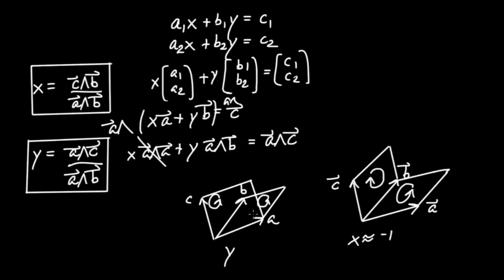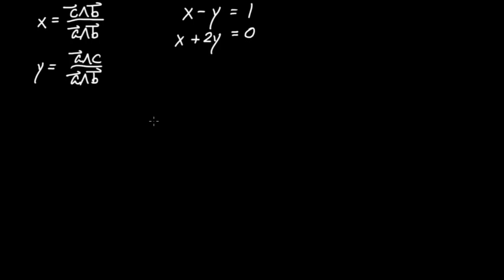And again, judging by the ratio of areas, it's going to be the ratio of this parallelogram, the bigger one, to the slightly smaller one. So just eyeballing it, I would guess that y is going to be positive, maybe 1.2, something like that. But the important conceptual thing is to notice that the solution pair x, y can be interpreted as a ratio of two bivectors. Let me give you an example, just to see how this sort of computation is going to play out. Here are the two formulas that we've just derived.